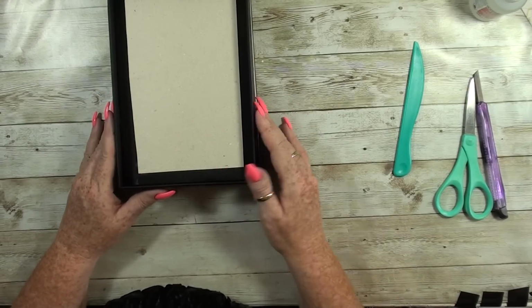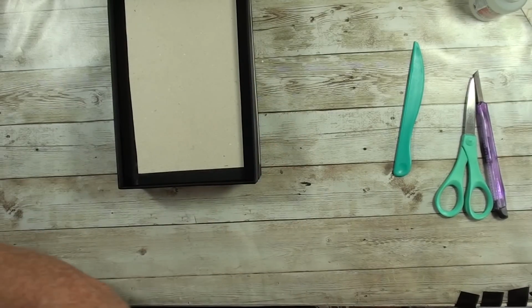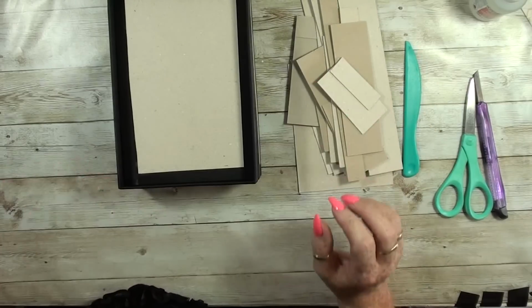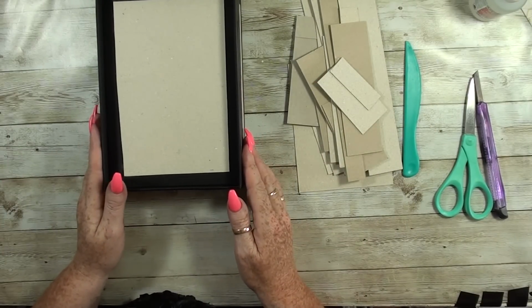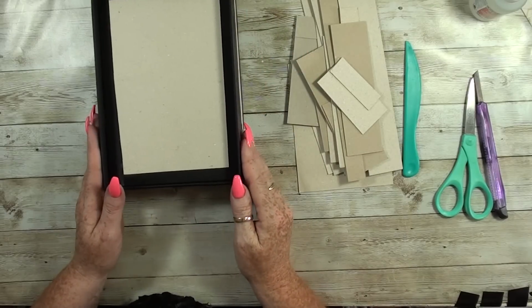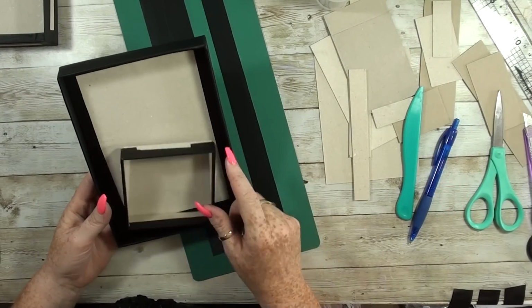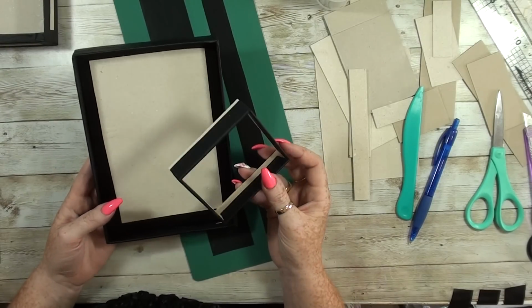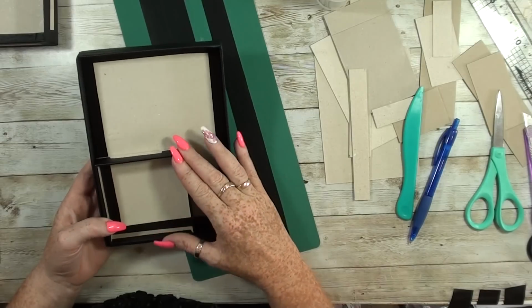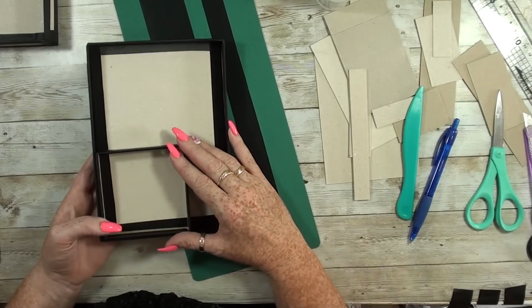But now I have to figure out how I make the compartments. I already have my leftovers, so I am going to decide how I am going to do this to make the compartments. So I'll be back just in a minute. It's just a little playing around how to fill the compartments in my Shadowbox, but I guess this is a pretty good option to fill your Shadowbox in every size of compartment you like.